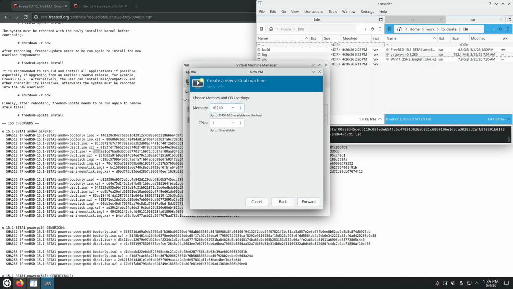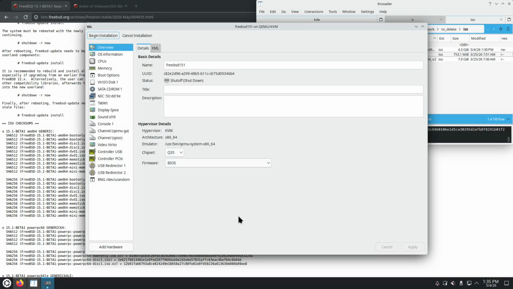Forward, 10 GB of random access memory, 14 vCPUs, 200 GB NVMe, FreeBSD 15.1, customize, finish, and let's be brave.